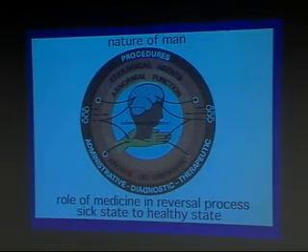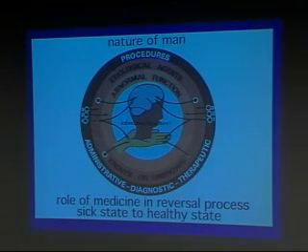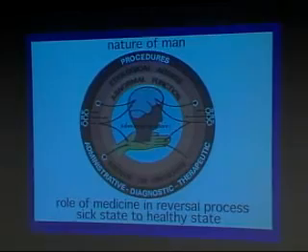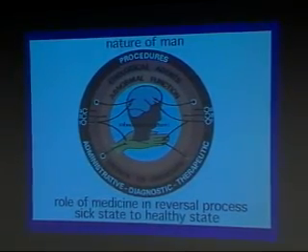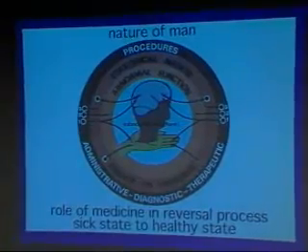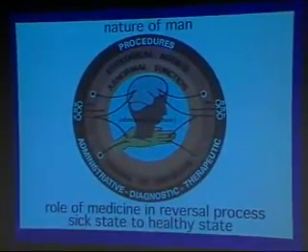Then, how do you take care of that? What is the role of medicine in reversing these processes to bring you back from the sick state to the healthy state? It is that we use procedures. And procedures will act either on the etiologic agent, for example, give you an antibiotic for Staphylococcus aureus, or it will act on your structure, for example, repair a fracture of the femur. So the team acts on different parts, either the anatomy or the function. If you have diarrhea, they give you one of these pills or something. I don't know, but there are ways of acting on the body by the healthcare team.